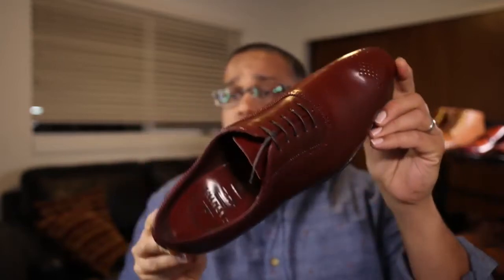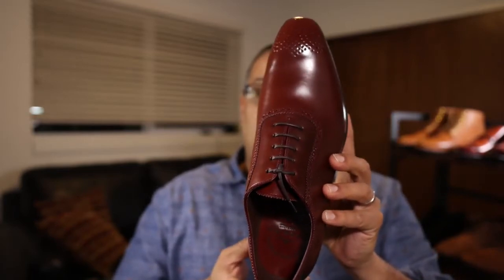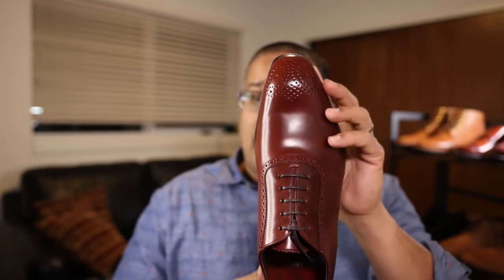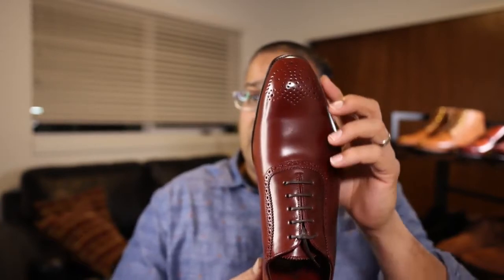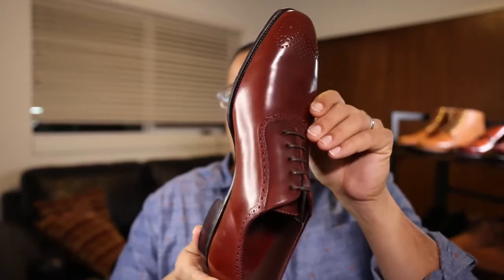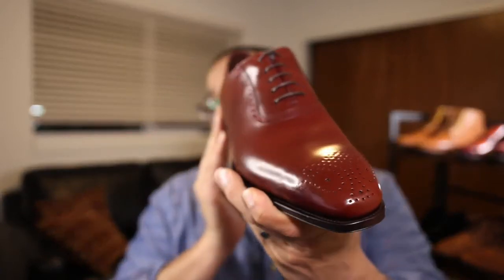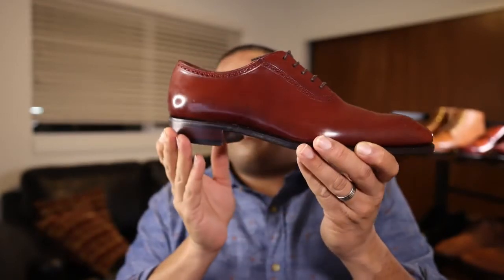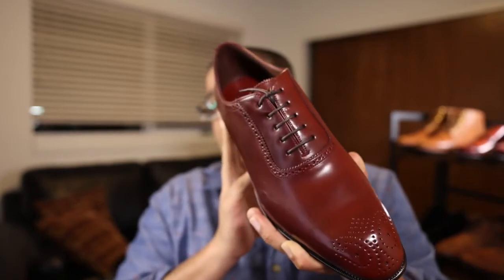This is their Simpson last, which is a more narrowed last — still close to true to size. I actually picked a pair that was half a size up from my Brannock. I have a standard width foot and you can see it's a somewhat elongated last, but not too elongated. It's got a nice soft, slightly squared toe, and a beautiful ruby color which really shines in different lights. In muddier light it looks brownish, in fluorescent light it takes on various looks, and outdoors it really pops red — a shoe that can fit a number of circumstances.